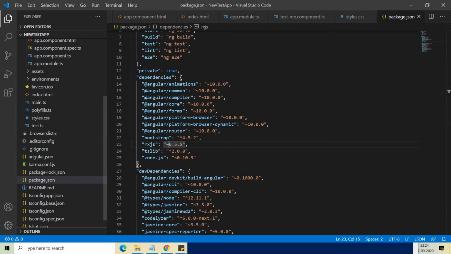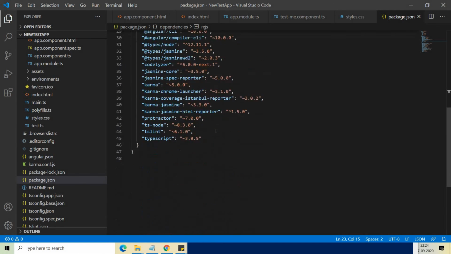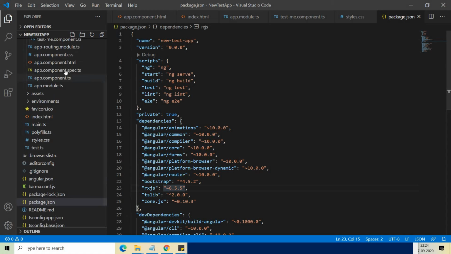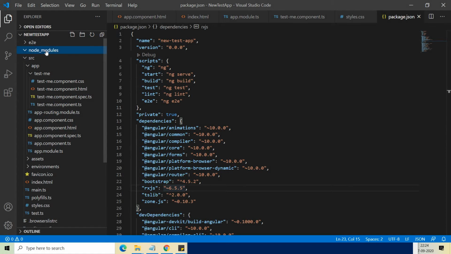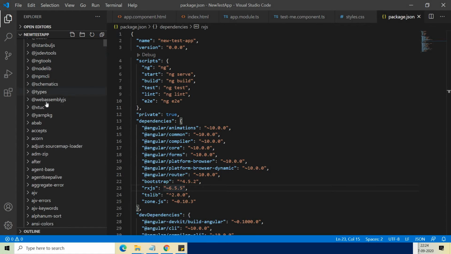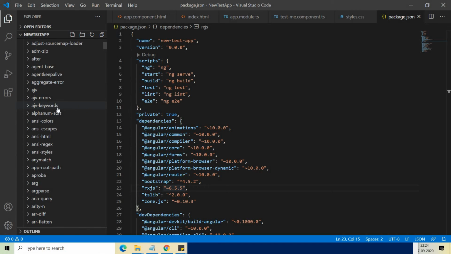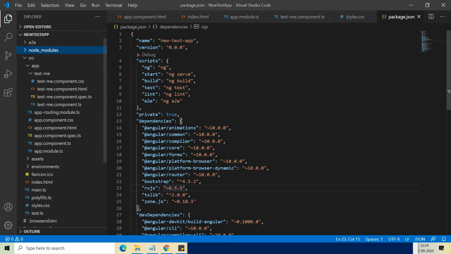For the package.json file, you must remember that it is committed to Bitbucket or wherever your code repository is. You just commit this file and you don't commit all the dependencies which come along with node modules. You can see that there are a number of files and it is very heavy, very bulky. So when you commit your code, you don't commit node modules.